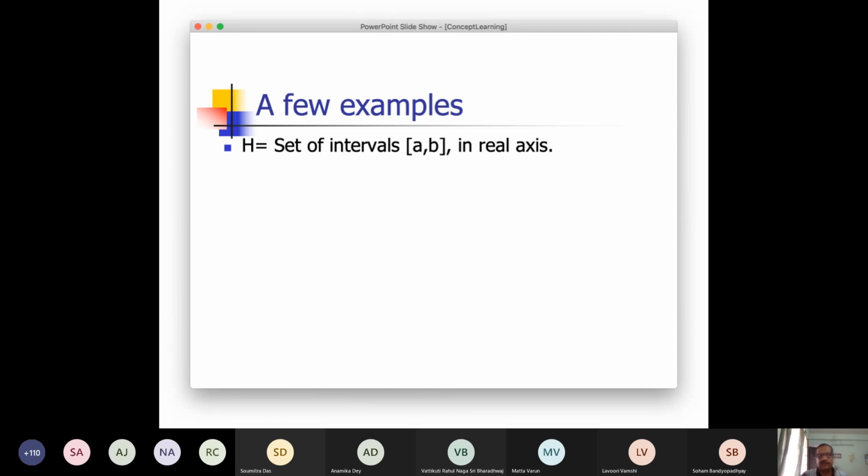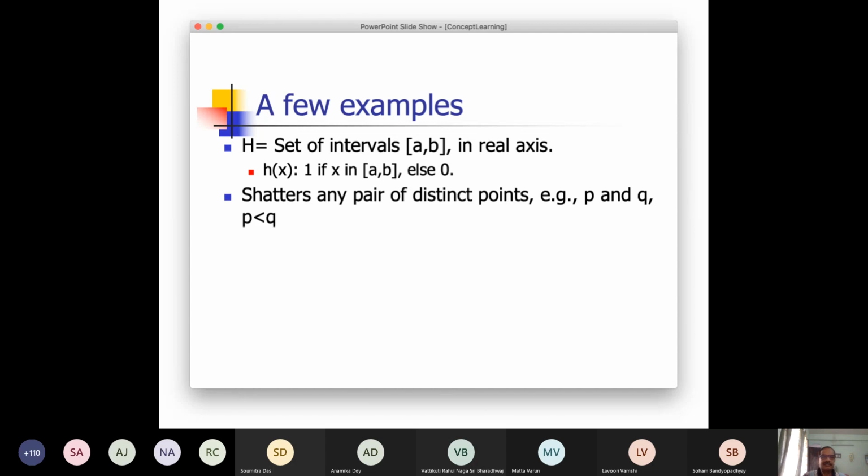Now, for some examples of this VC dimension, say you consider the set of intervals on the real axis, which is the hypothesis space. Any interval you consider. The idea is that if a point is included in that interval, then your output is 1. Otherwise, outside that interval, the output is 0. That is the hypothesis, and that is the label. So I will give you a particular value, a real number, and then the labels, either positive or negative. You have to find an interval which satisfies all positive examples and also all negative examples. Then that hypothesis is consistent.